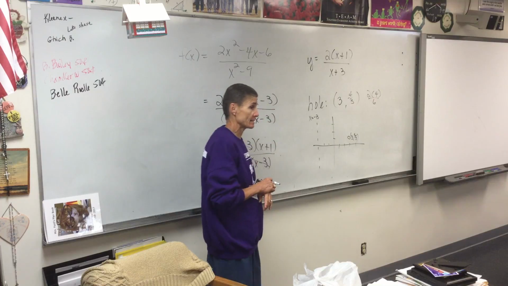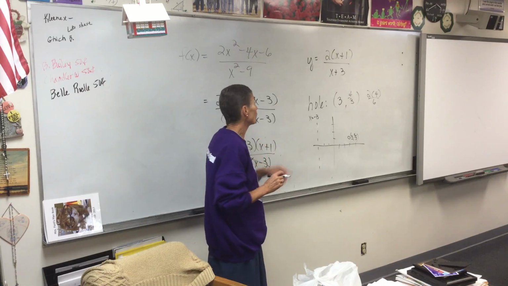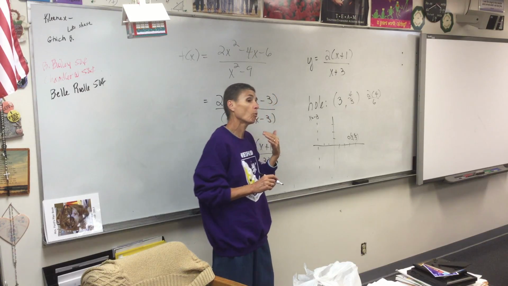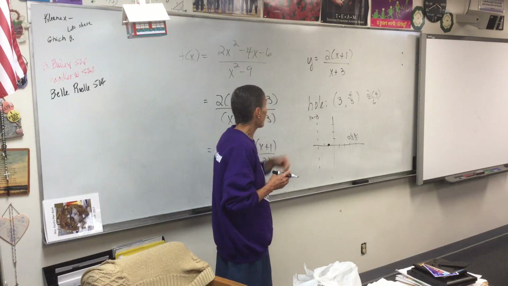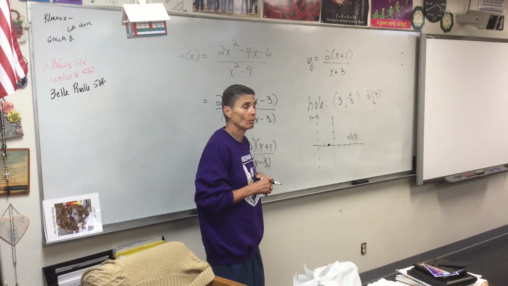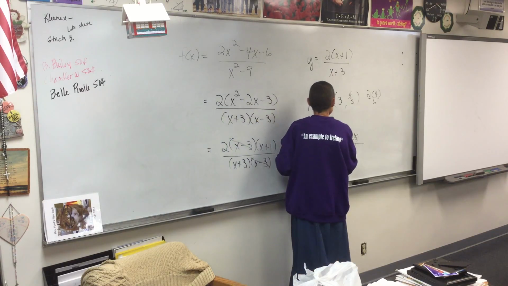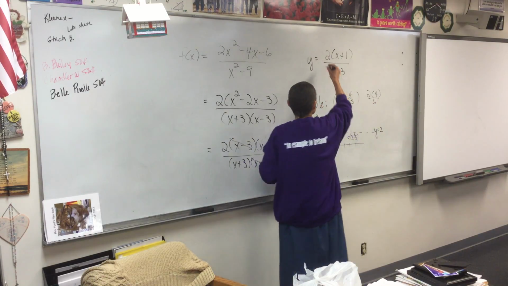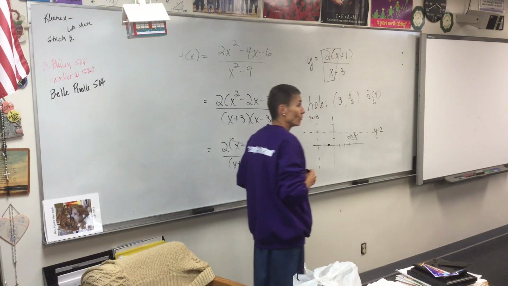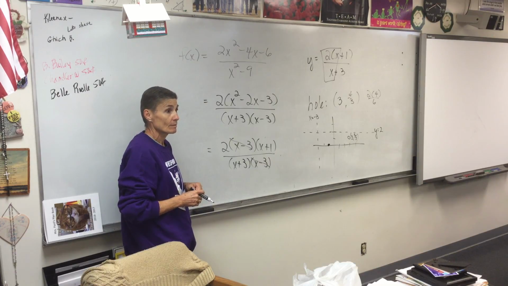Okay, how about horizontal asymptote? Now, -1, we're not ready to graph this yet, Braden. That would be an important point. -1 is actually the x-intercept. That's what makes the fraction equal 0. That's a 0 of the function. That's not the horizontal asymptote, though. Where's the horizontal asymptote? At 2. And why is the horizontal asymptote at y equals 2? Because 2x over x reduces to 2. That's your horizontal asymptote.